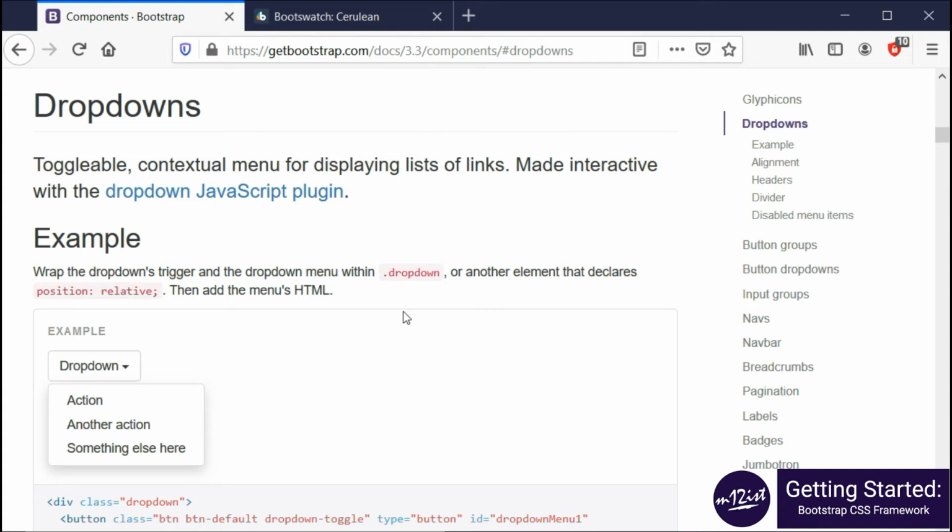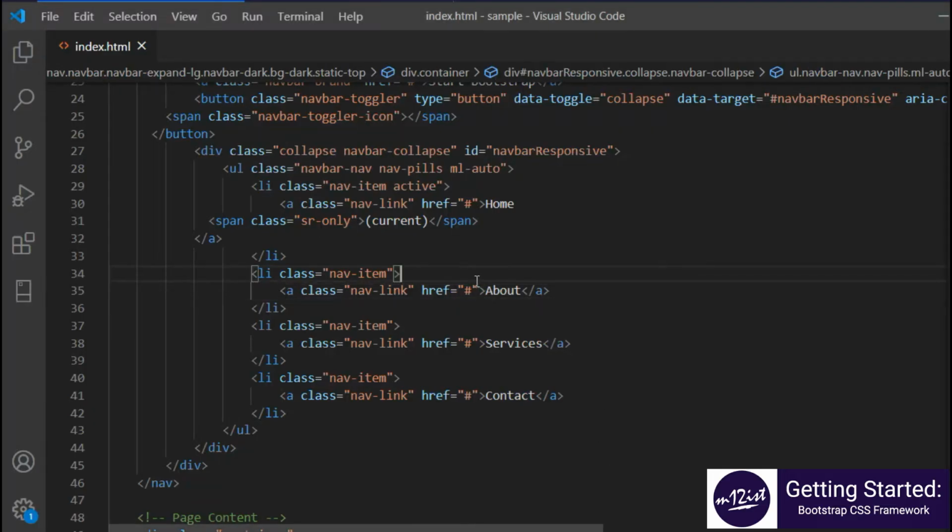The dropdown is just a class dropdown and class dropdown toggle. It attaches to this particular dropdown class, and we know this is the toggle button for the dropdown.